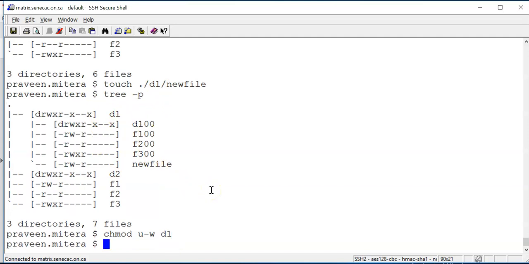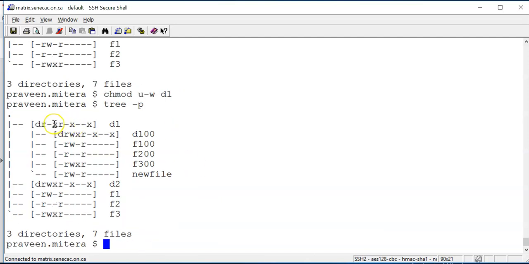All right, so now let me do the tree command again, and you'll see that the W is gone here, right? So now this means that I cannot change this content, which means let's say I want to delete new file. I can't do that because that would change the content of the directory and I don't have the permission to do that.